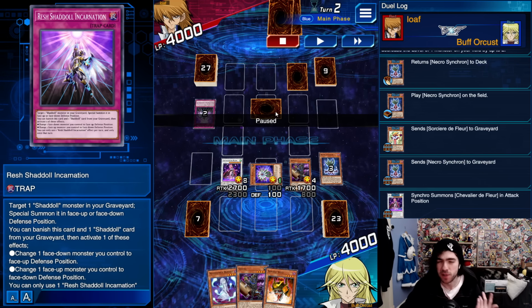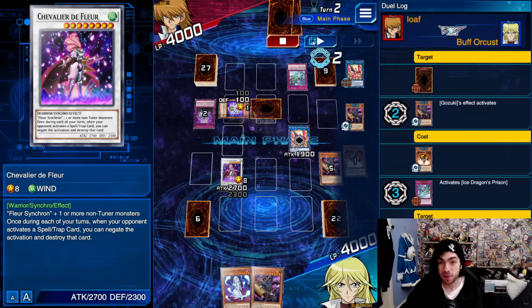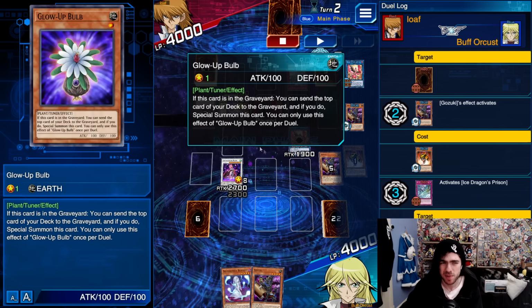Alright, now he's going to send the Balerdroch, going to make my Knightmare Phoenix, discard my Banshee, discard this card, sorry. Gozuki's then going to special summon, tries to use Prison. We have a negate for that if we want to, I decided not to because I want to save the negate for the Incarnation, because he's just summoning a bulb for some reason. These two are going to become the Knightmare Unicorn, shuffling the final card.